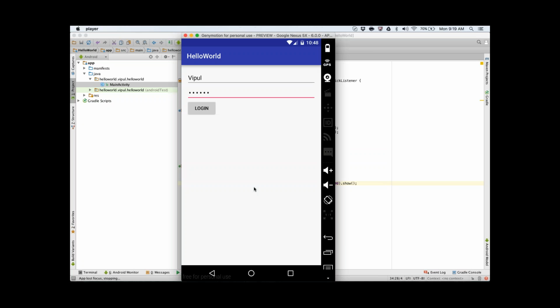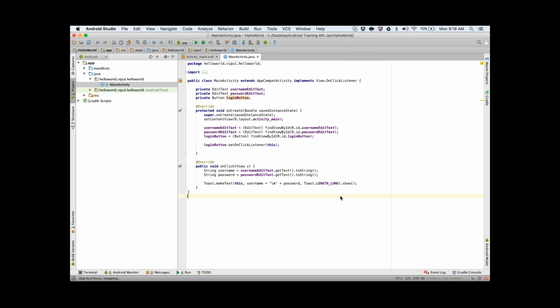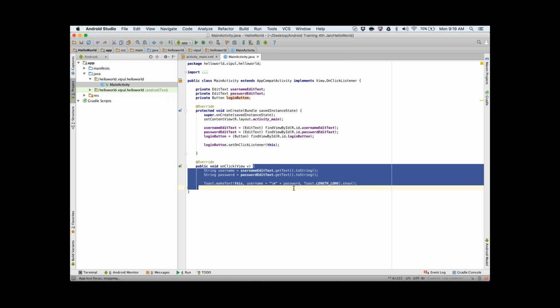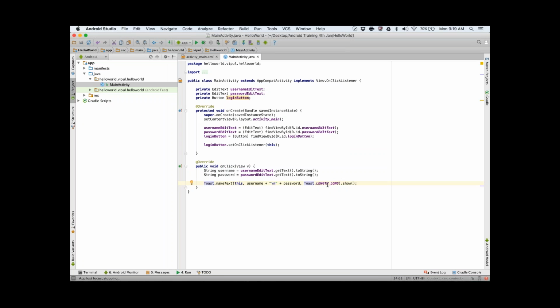Then you will be putting the arguments over there. We want to show the username and password, so I will write those username and password in the toast. And finally, I will say Toast.LENGTH_LONG. What does Toast.LENGTH_LONG do? It will show the toast message with the length long. What is meant by length long? It means the toast will be shown for a longer duration. So that's the purpose of Toast.makeText.